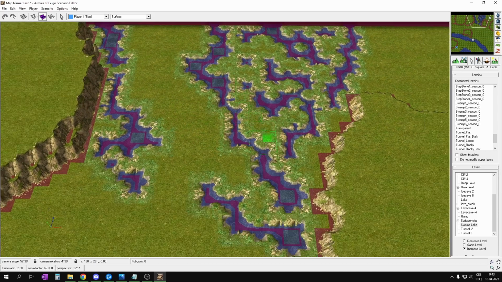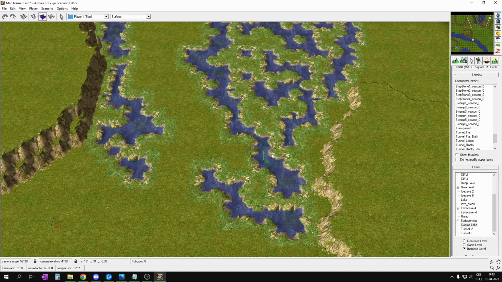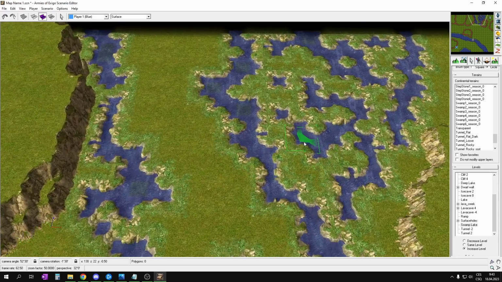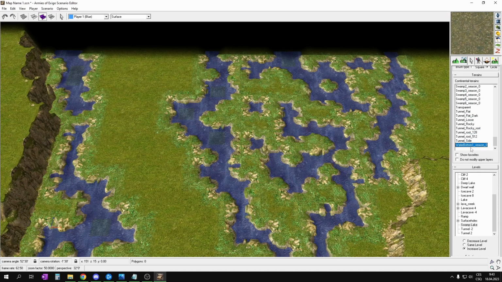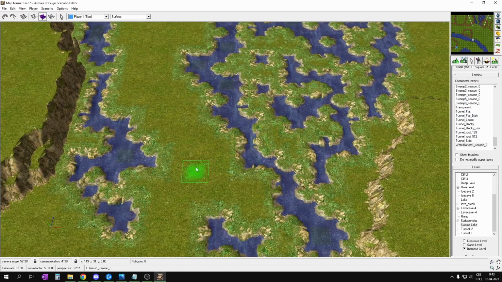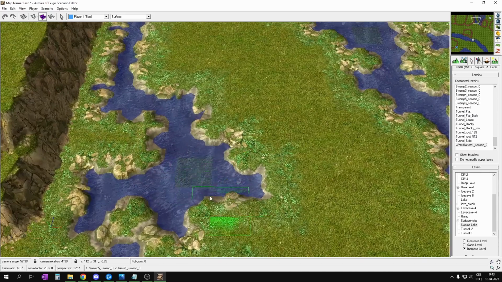So now I can probably just disable the tracking of the impassable ground with F6, and let's take a look how it looks. Right now maybe one thing that we could do is use this water bottom terrain, and we can just paint it on those spots in the water.